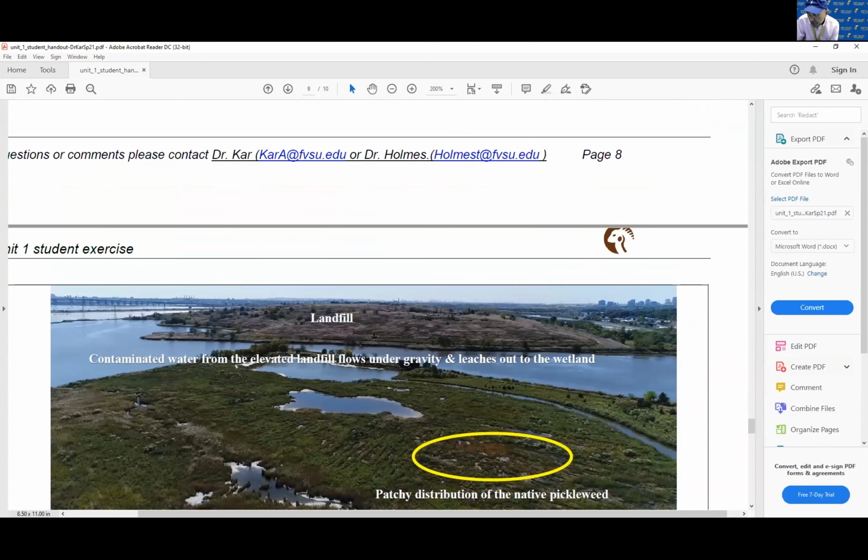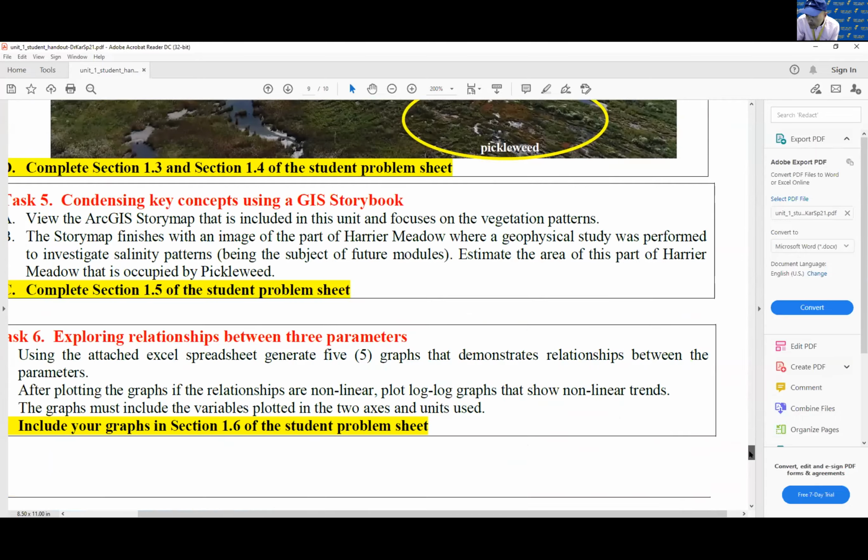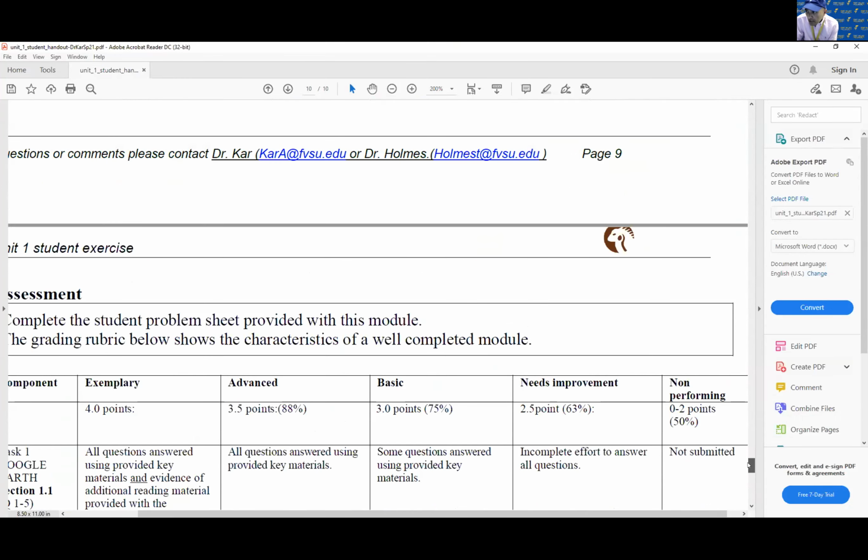Let me show you what you need to do. It's in your student handout. Let me stop this and go to the student handout, the Excel spreadsheet. Please bring up the Excel spreadsheet and share that.